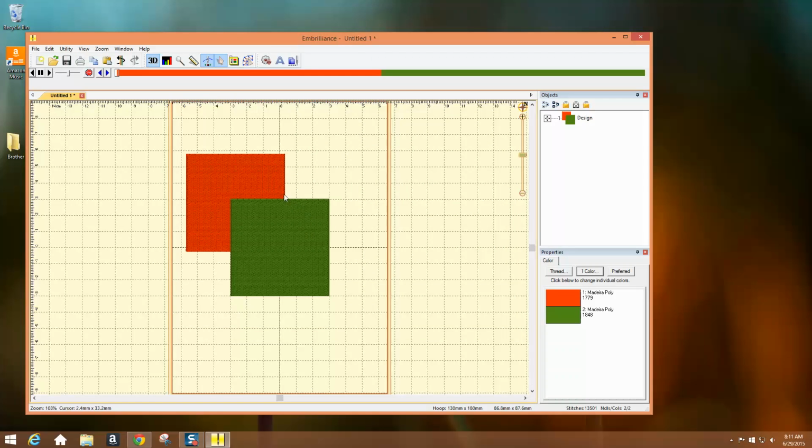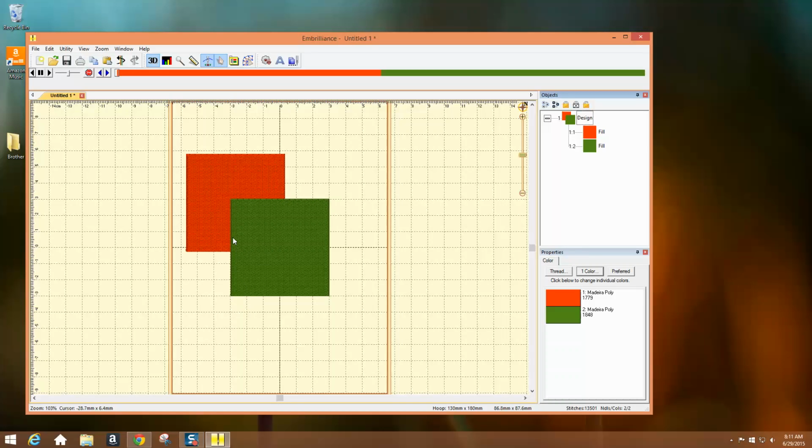Okay, so you see in StitchArtist, I wind up with two areas that stitch. So you see I have two full squares. So the red square is going to fill in this area, and then the green square is going to fill this area as well. So I have some duplicate stitching. The way that I want to take care of this, if StitchArtist is my only module, is just not make one of them a square.